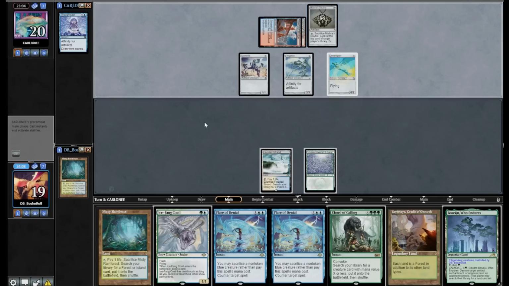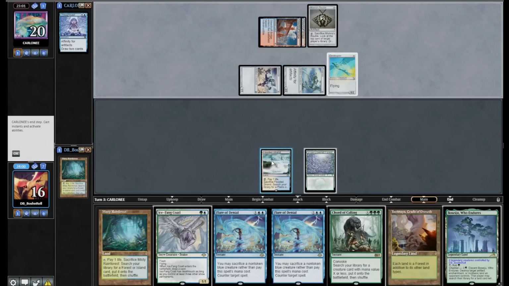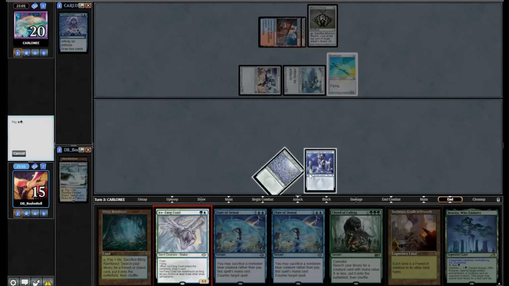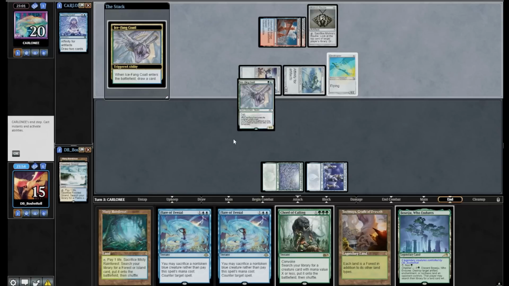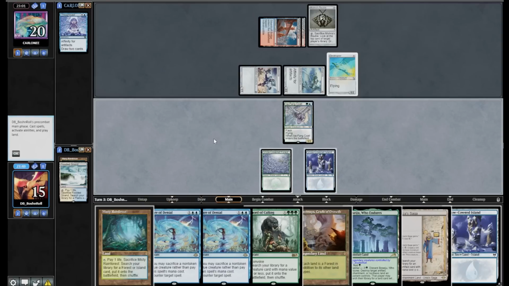1, 2, 3, 4, 5, 6. They're still one short of the 7 starting to rain down on me. End step, I'm going to cast a Coatl. I'm at 16 life, going to 15 off the fetch. Coatl will have Death Touch next turn. Saga. Maybe Coatl won't have Death Touch this turn.